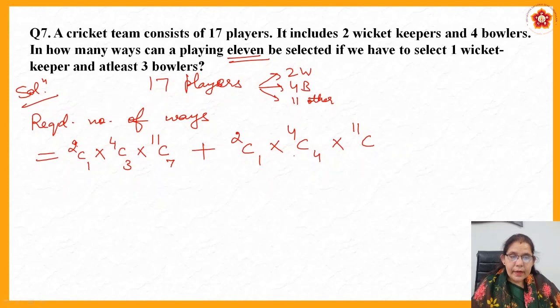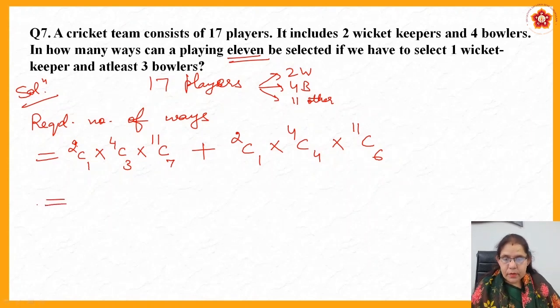Now out of remaining 11, how many do we have to choose? We have already taken 5 people in the team. So how many more can be there in the team? We can have 6 more people in the team, so that we have 11 members. Now please solve it and see what answer do you get here. This I want you to solve yourself.